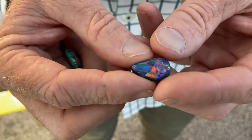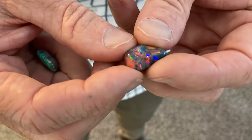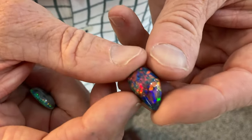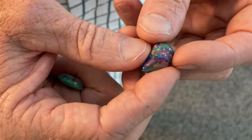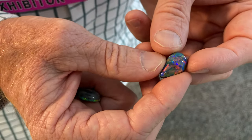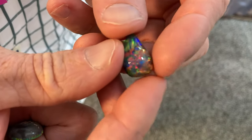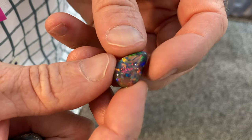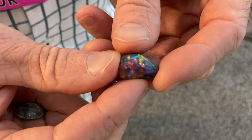Yeah, I love it. Such a beautiful gem. That really light blue mixture with that red is so rare. Now, I've seen a lot of gems that are blue-red, but the blue is usually a darker blue, and this blue is a really light blue. It's absolutely magnificent. Never seen that color combination since my dad and I have been in Oakland. Love it.